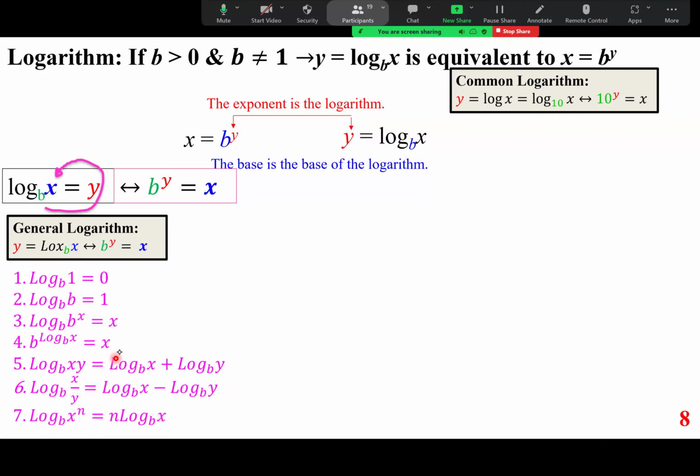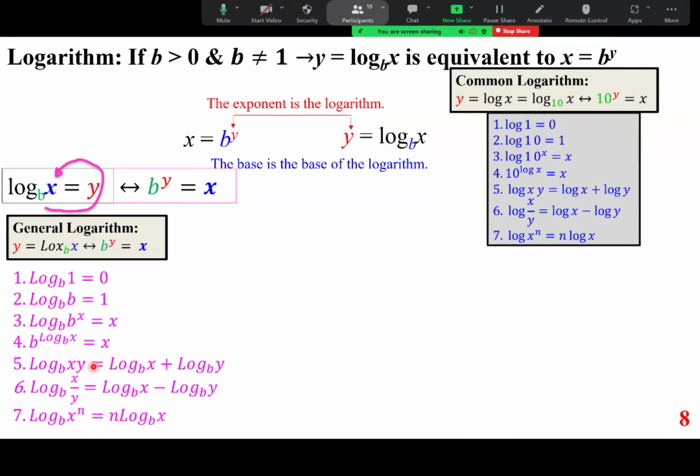Now, if we go to common log, where the base is 10, log x base 10, we don't write the base, we simply say log x. That means 10 to the power of y is x, and we can see those properties. Just as an example, log 1, you don't have to write the base, but why is this log 10? Because these two must be identical, and you can see the rest of it.